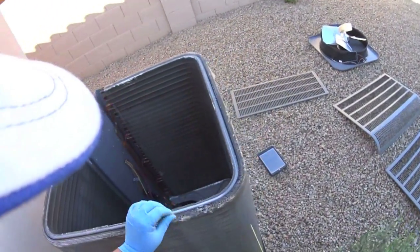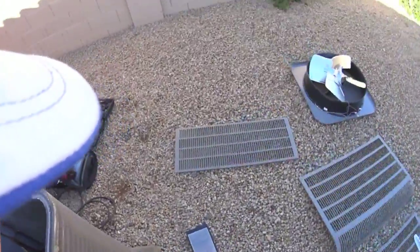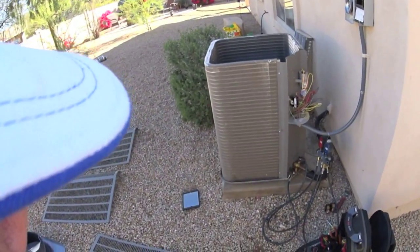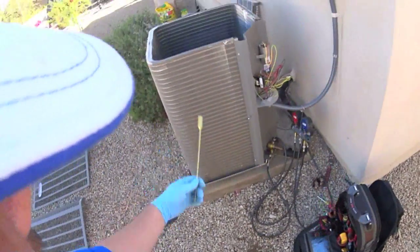It's still under warranty. I'm gonna charge her up with refrigerant so she can cool, because it's Saturday. I won't be able to get parts. I won't even be able to call the distributor until Monday. And then whatever our schedule is to get this changed out.